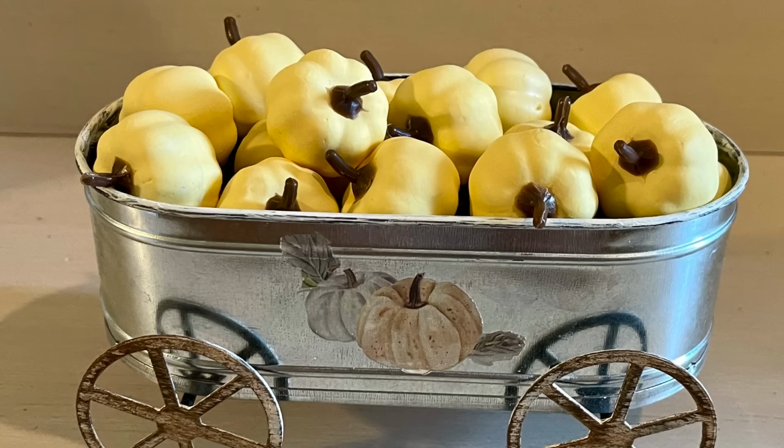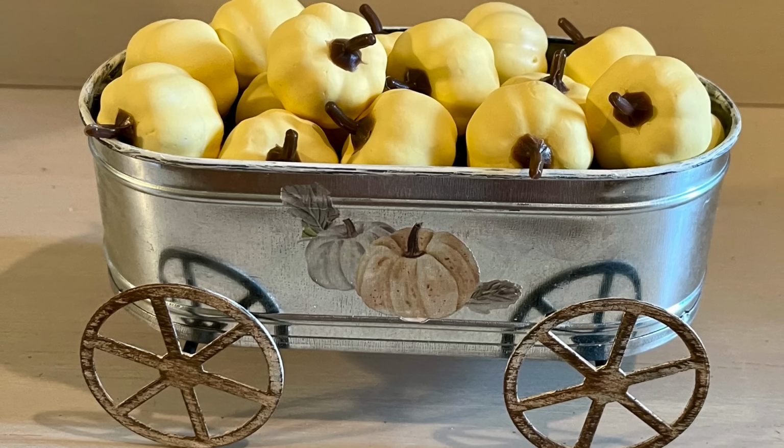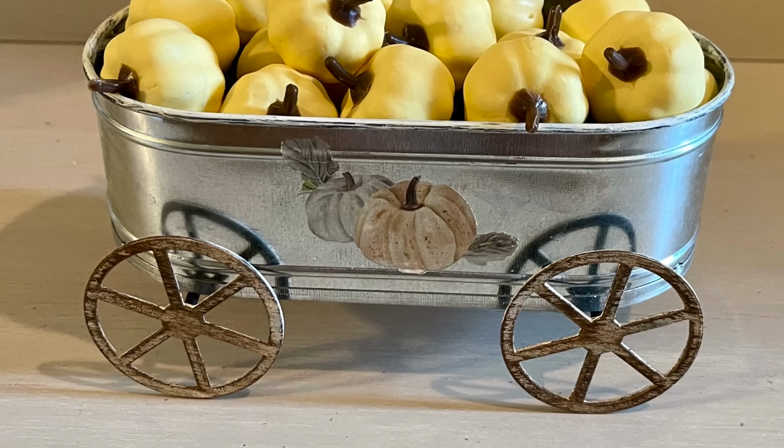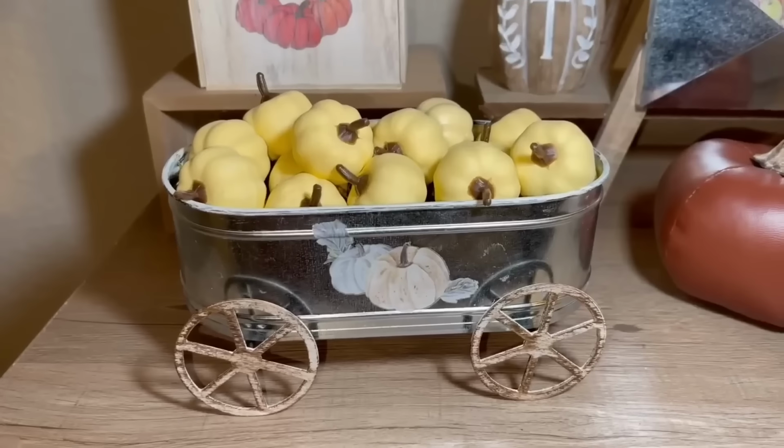Items from the Dollar Tree and the Target Dollar Spot on this one. And I haven't been as happy with the selection at Target Dollar Spot. Maybe I need to go check it out again. But when I was in there the other day, they had nothing but like plastic.